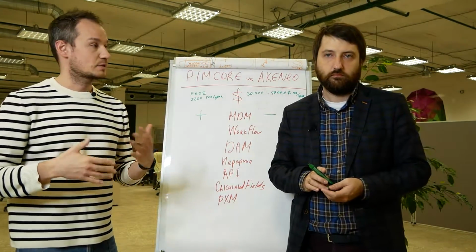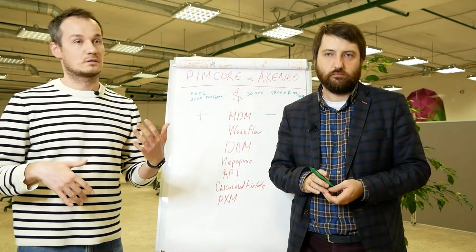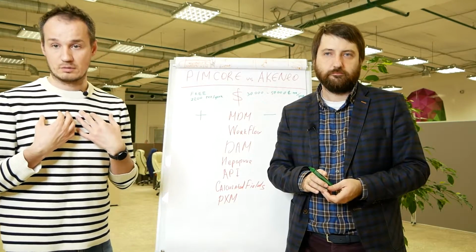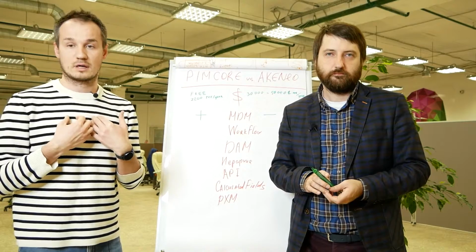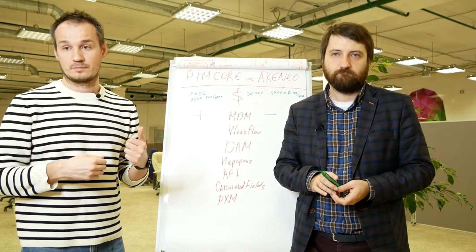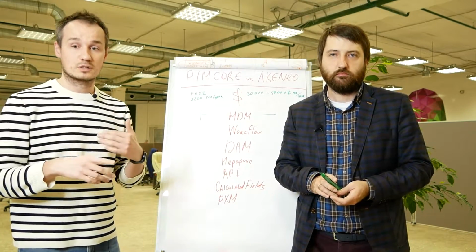Workflow. What is it in the first place? Workflow is a sequence of actions which the product goes through. For instance, you may need to validate the product somehow. Example, I entered attributes, but we have agreed that after I fill them in, Anton will check them. This is what workflow is.